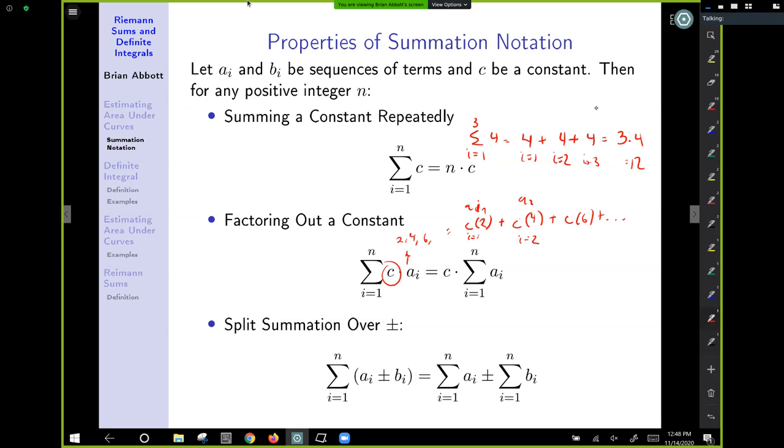You can continue this on, but check that out. You have the same factor multiplied by every single term. Well, by the definition of factoring, we can pull out that c and just add the terms together. And that's what this rule says. You can factor a constant through that's being multiplied, as long as it's just a number, by your sequence terms that are being added up for the math expression.